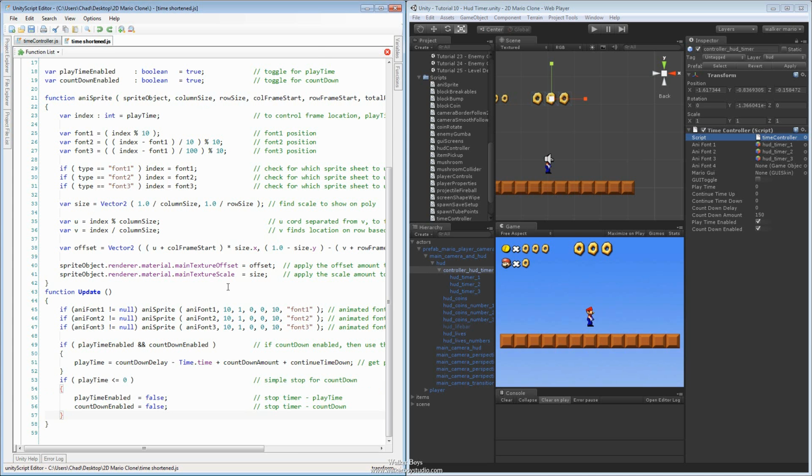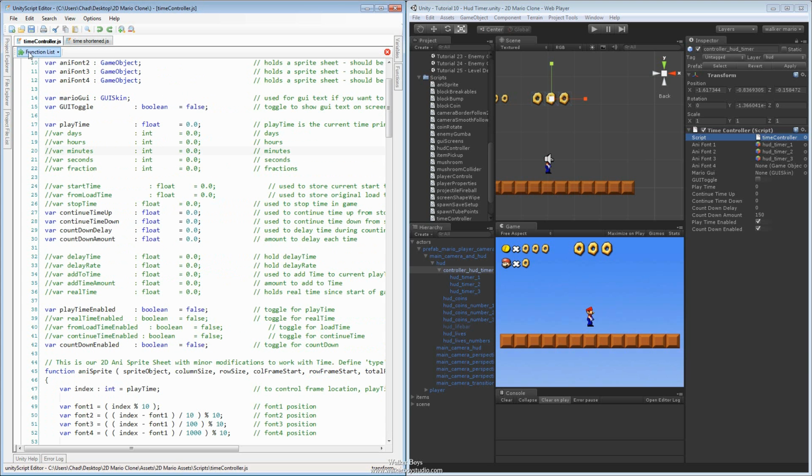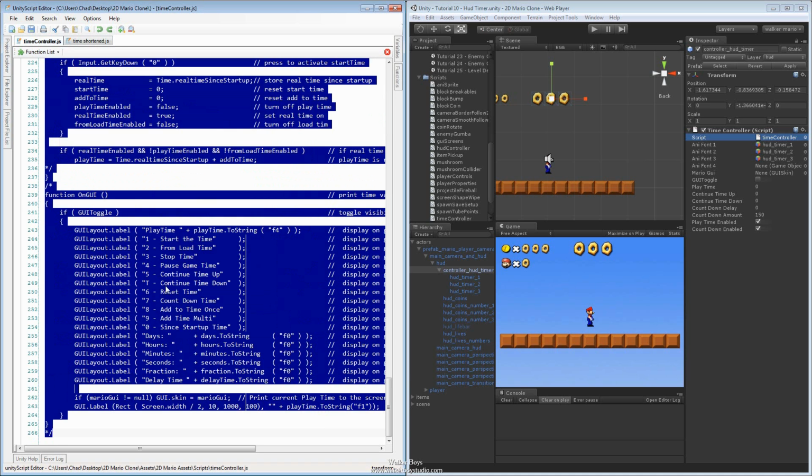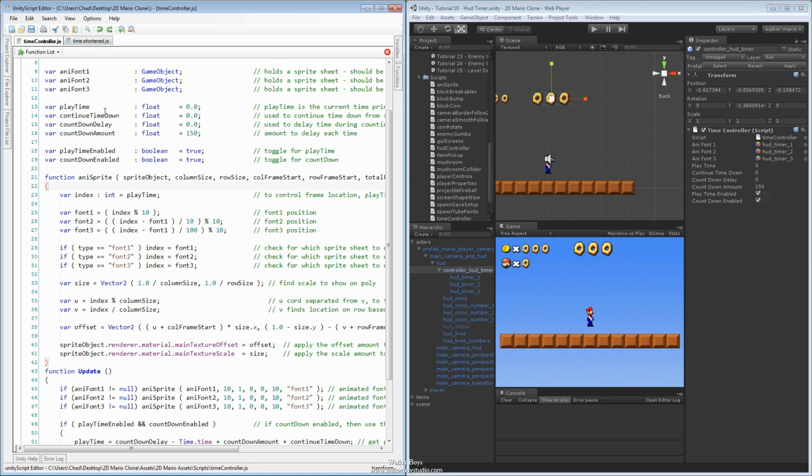Alright, so if you have this right here, for instance, I'll just copy this and paste it on top of our current time controller. If I save this out, over on this side, once it updates, the only thing that I should need is simply the timer. So it's going to be all 3 of those. It'll be my countdown, which currently I've got set to 150. Actually, that was one thing I did change. The playtime and countdown are both set to true over here. That way, if you're dragging it on for the first time, it'll be turned on in the inspector over here.